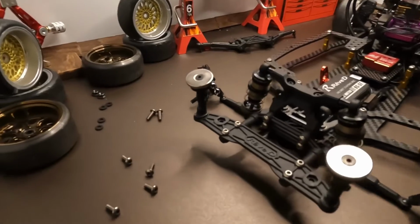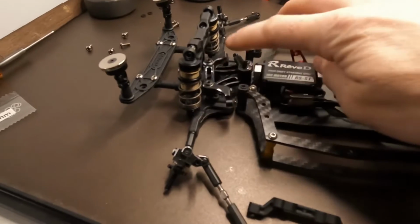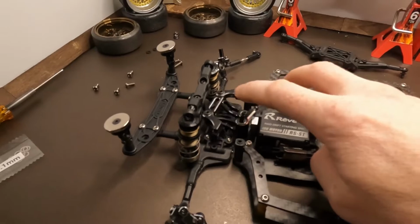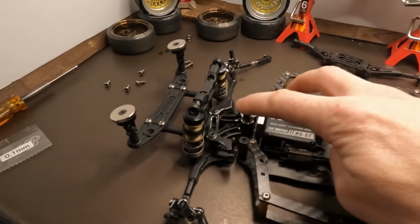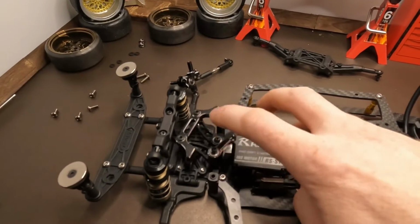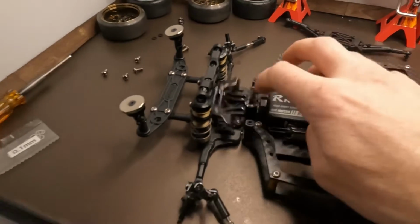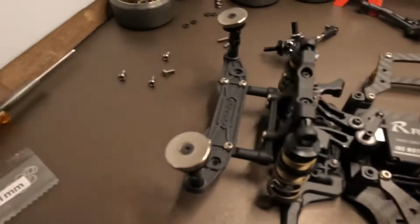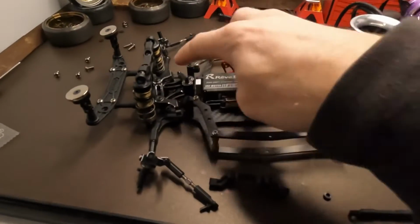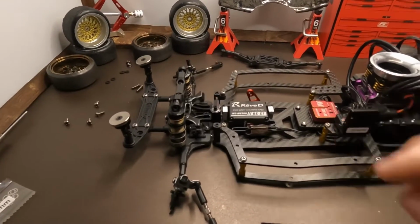All right, not sure if you could see that or not, but there it is, installed. And you just want to make sure when you're putting any sort of bell crank or slide rack or DDS in any drift car, you want this to be as free moving as possible. So I'm barely touching that, and it is moving freely. So you don't want any binding, because this is what's directly connected to your servo here, and that is what is going to help give you the most accurate steering feel.